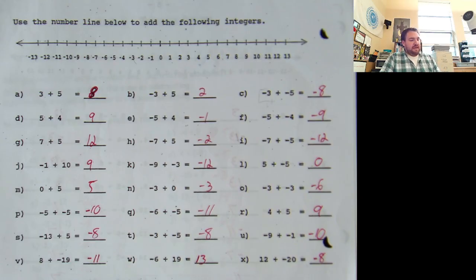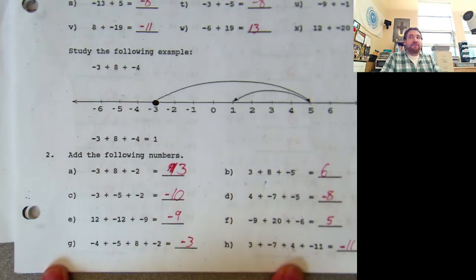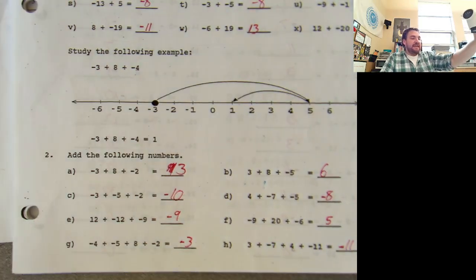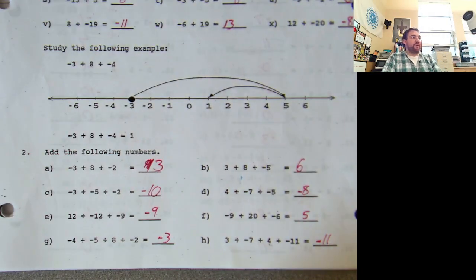Okay. A through H on the bottom. Some multi-steppers. Is there anything there anyone would like me to go over? Comments, questions, concerns. There was an example there of a multi-stepper, and then you have the number line that I gave you. As you can see, I made a mistake on one of these as well.